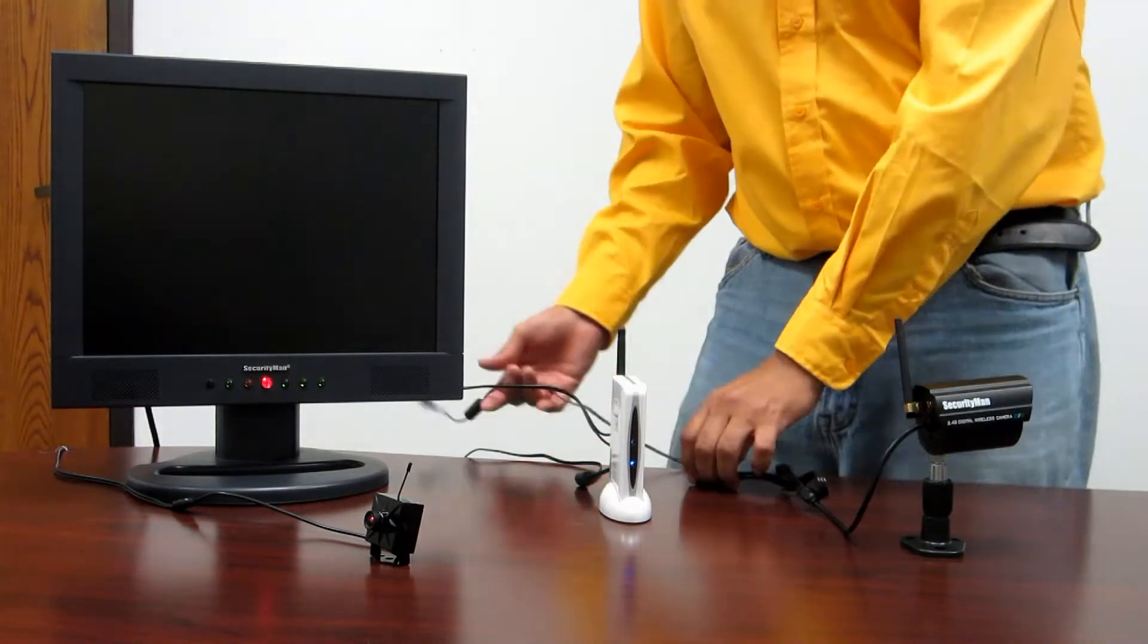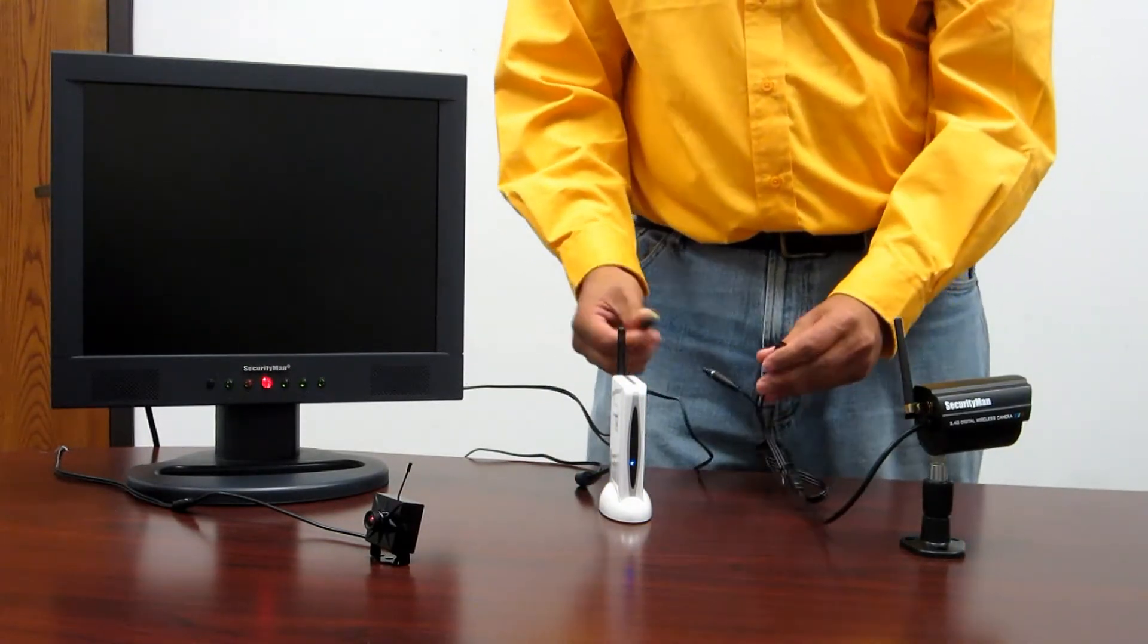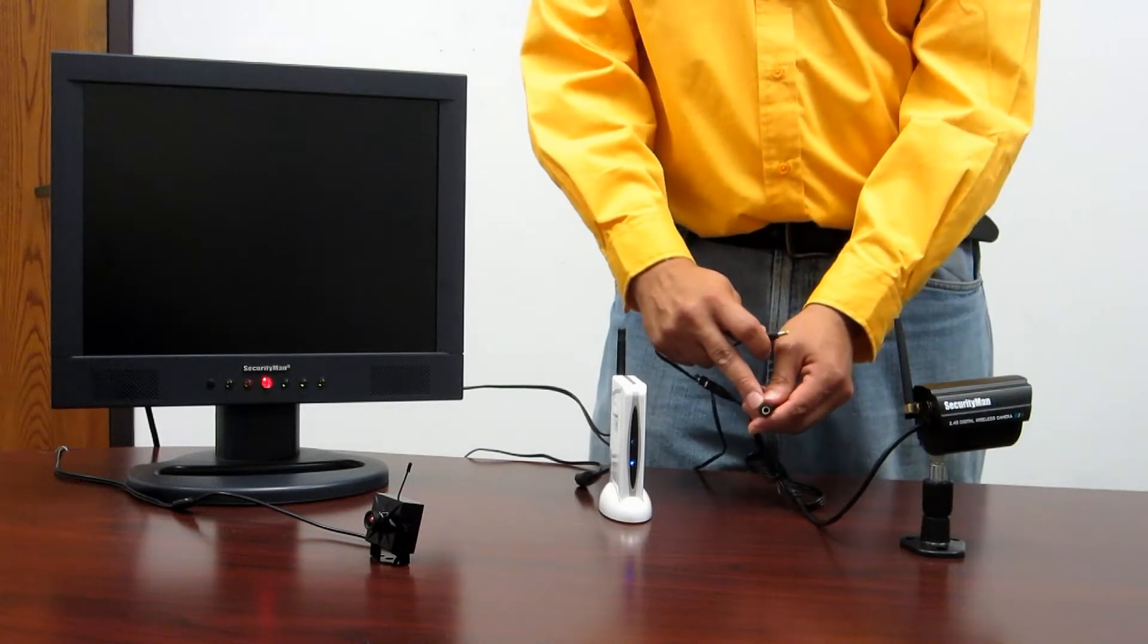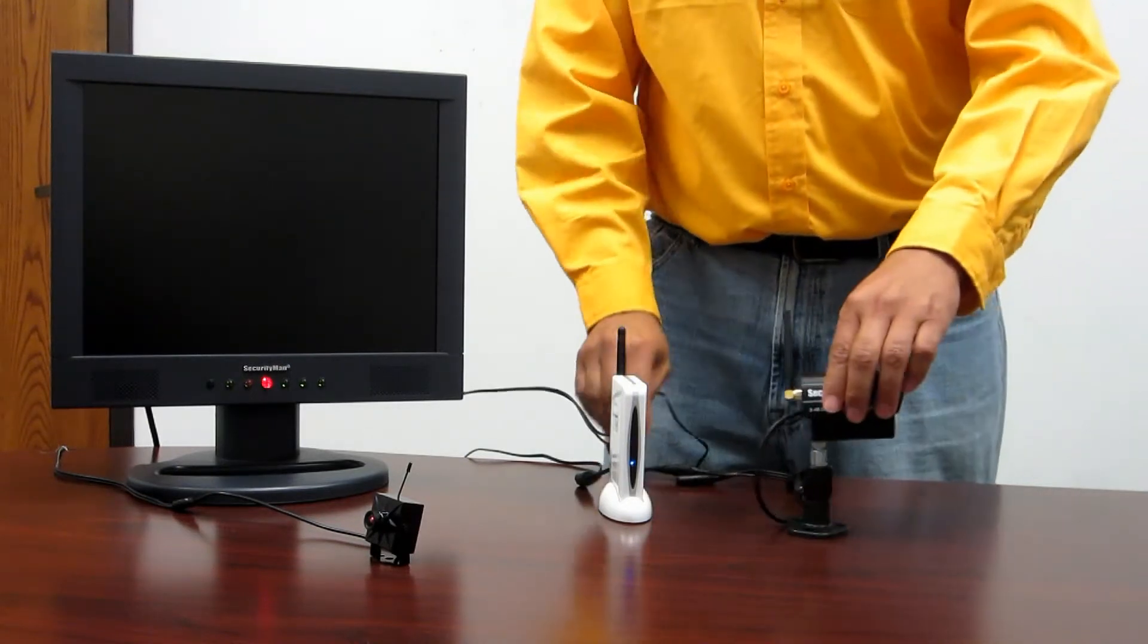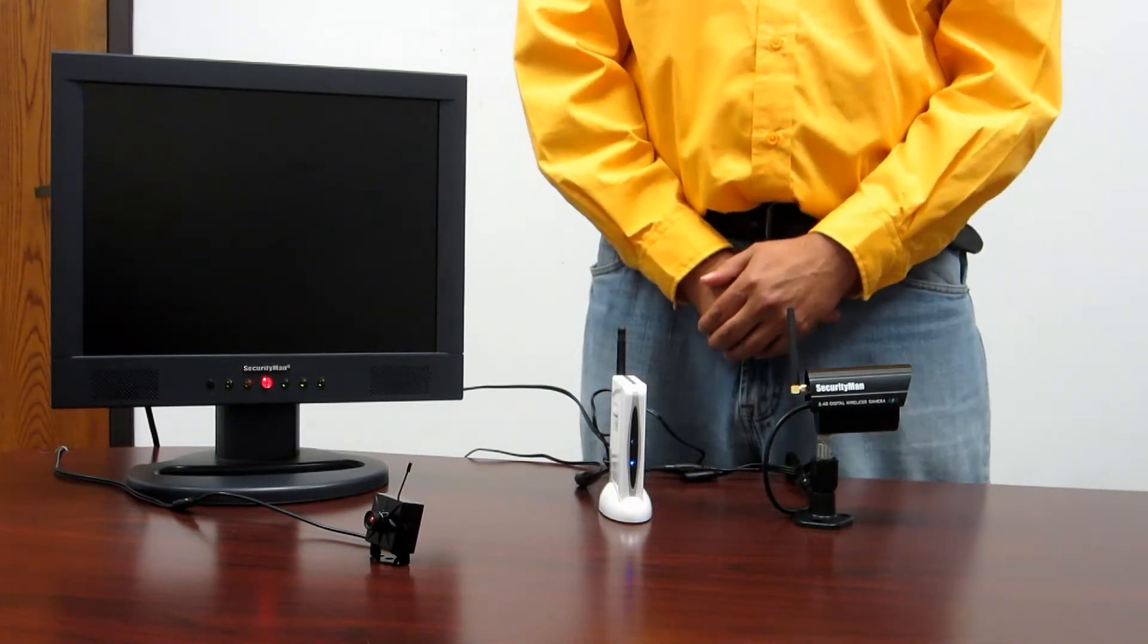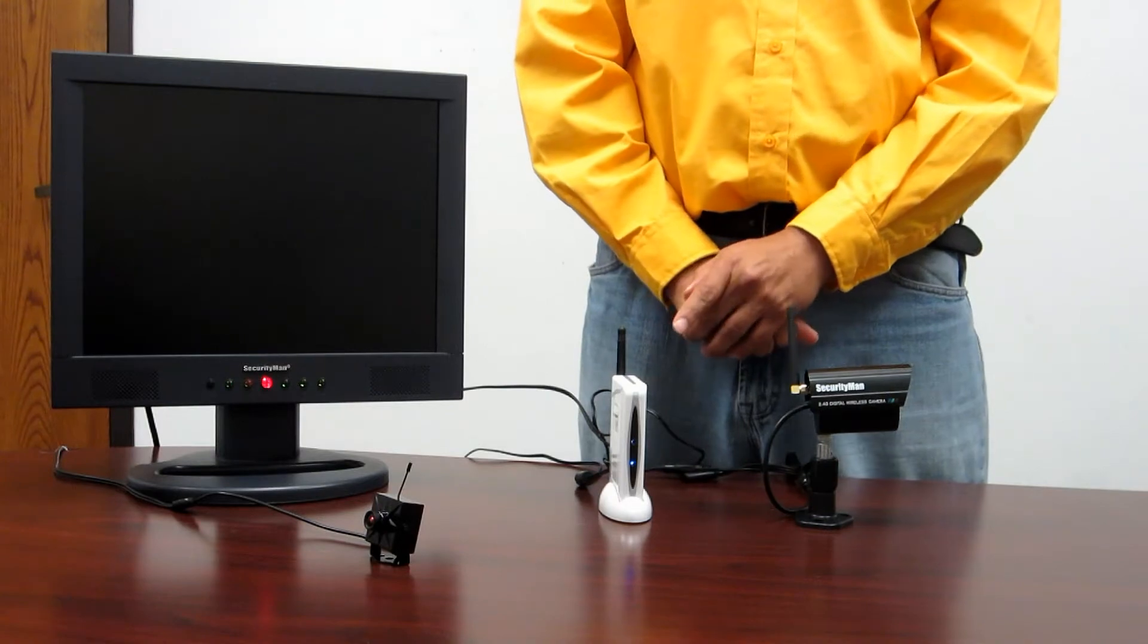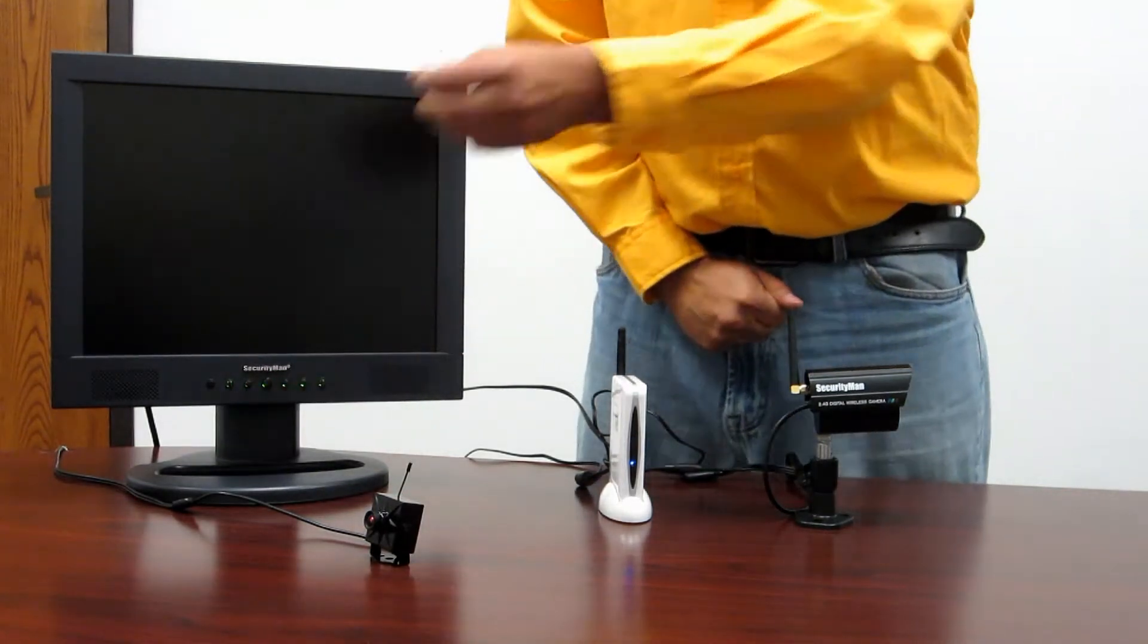Now all you have to do is power up your camera. Get the power cable or power supply provided and plug it into the power socket on the end of the camera. The cameras included with your DIGI OutAir and DIGI MiniAir kits are already paired to your receiver on channel one, so as soon as you turn the monitor on, you should get the image from your camera.